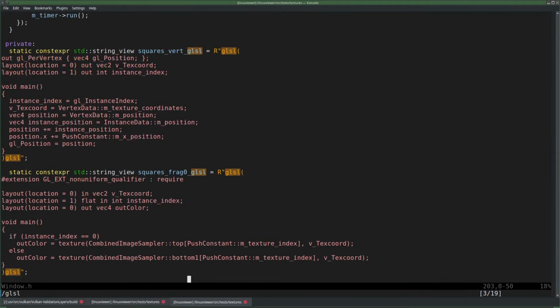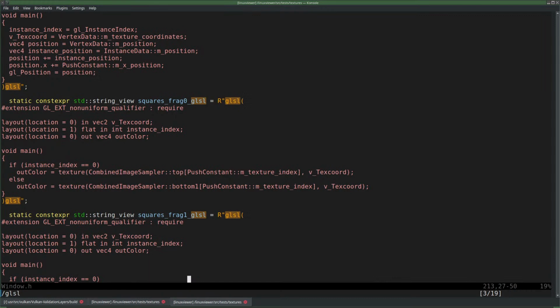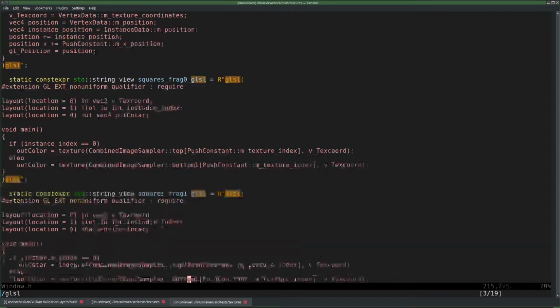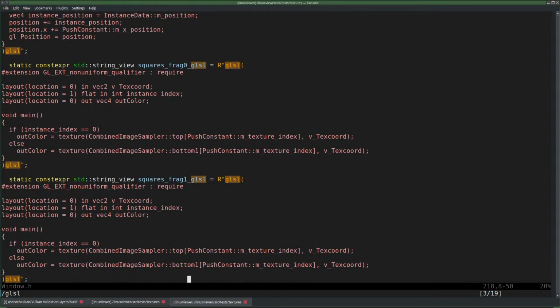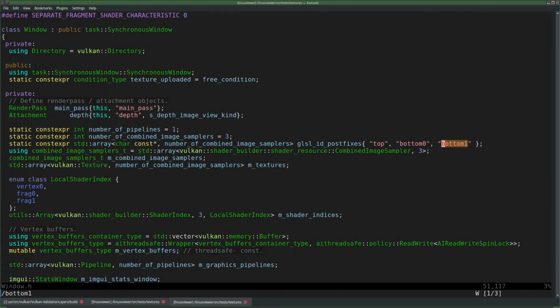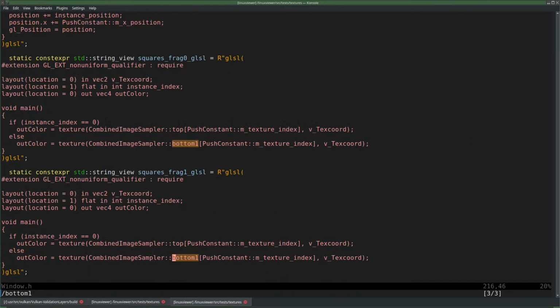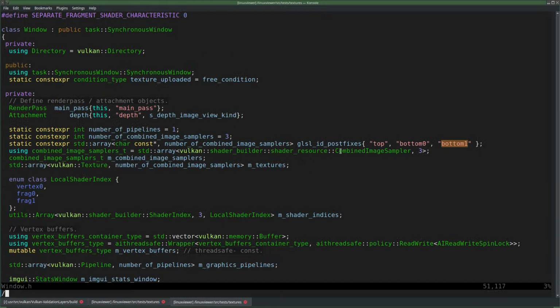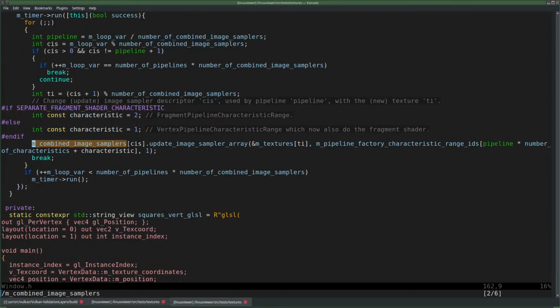Squares, vertex. I think it's about these things here. These things, top and bottom. So I'm guessing that combined image samplers. Update image sampler array.